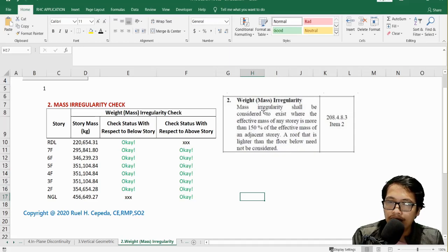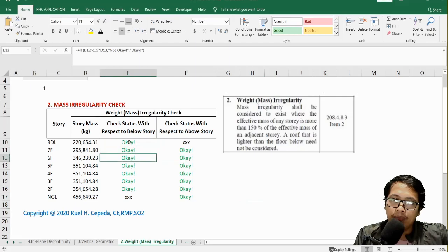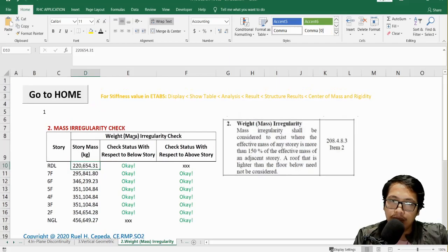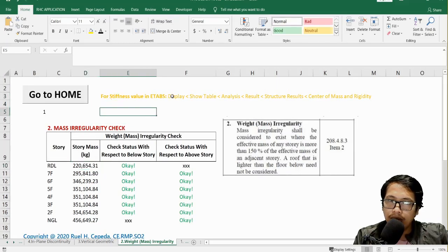A roof that is lighter than the floor below need not be considered. So bali check natin yan, yung below and above story. So kailangan lang natin yung story mass. Para ma-check natin yung story mass, makuha natin yung data, kailangan natin yung center of mass and rigidity.